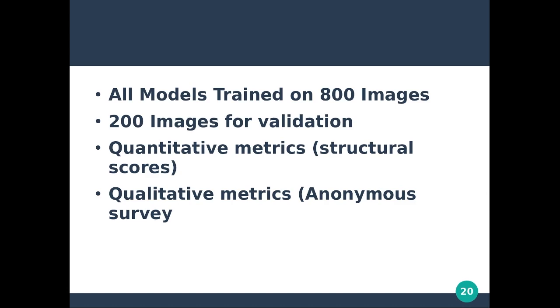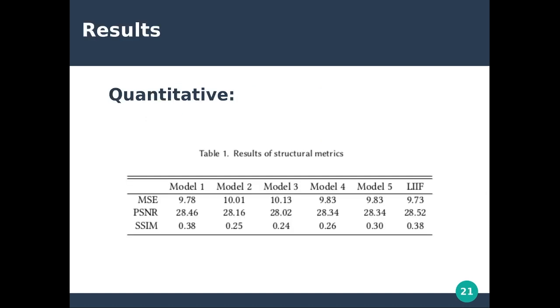What is a good output when it comes to super-resolution? A good super-resolved image is visually convincing to the individuals who view it. Unfortunately, there are no quantitative measures to determine this, so we sent out a survey to anonymous participants who picked out the most visually convincing outputs based on their own intuition. The results are as follows.